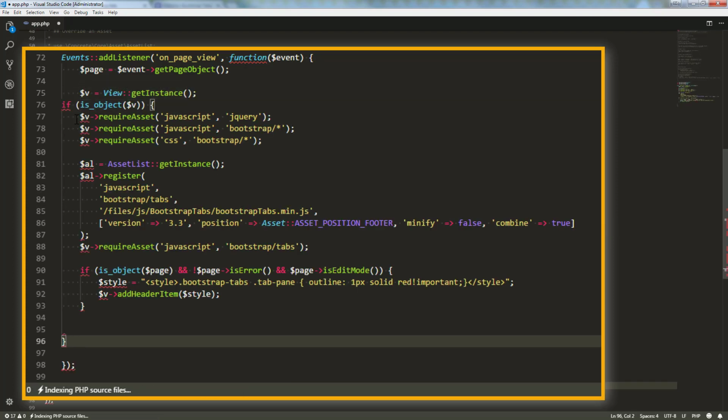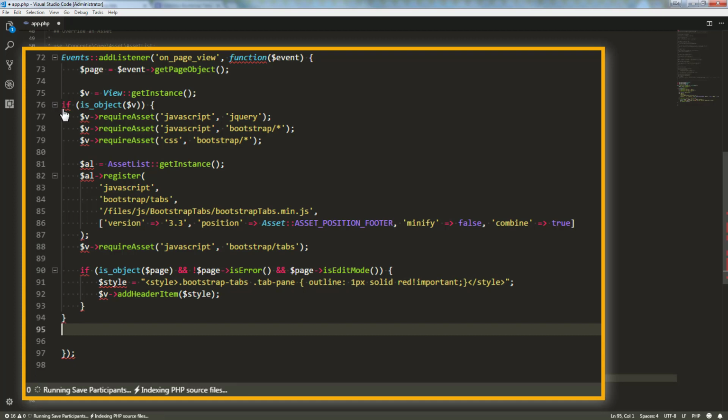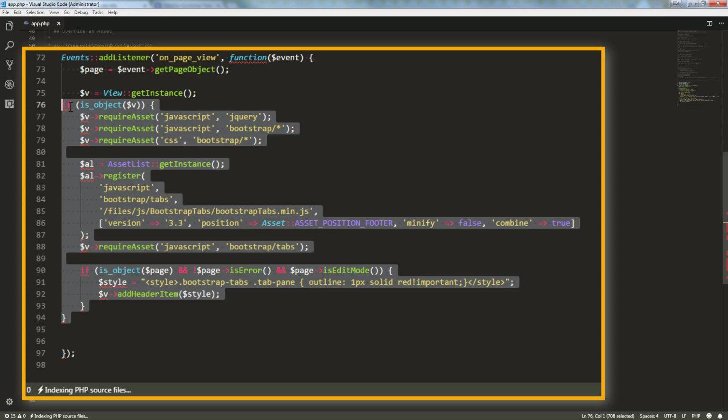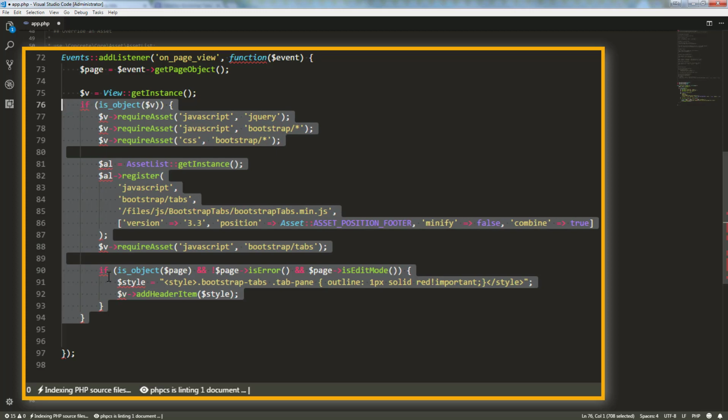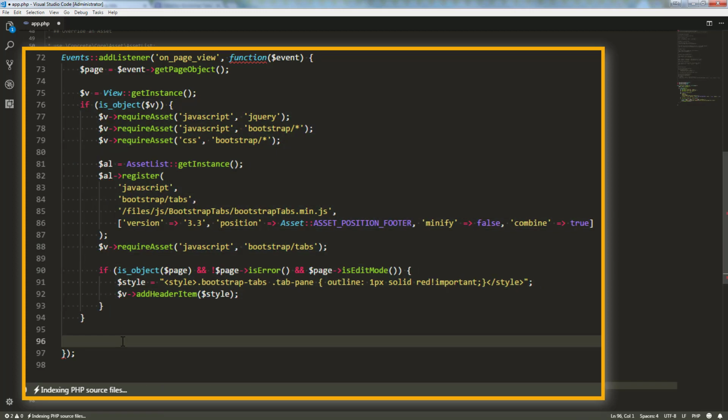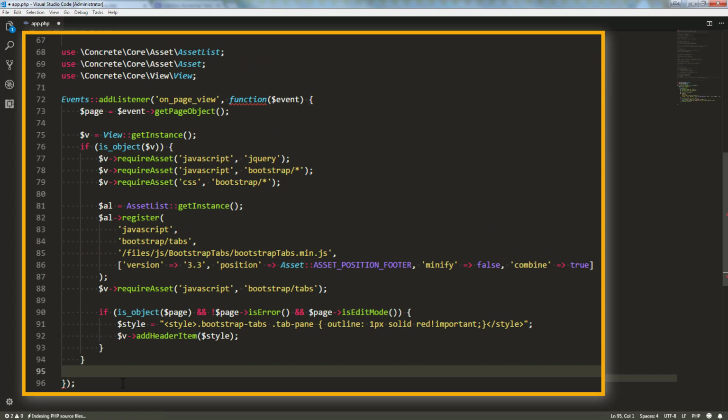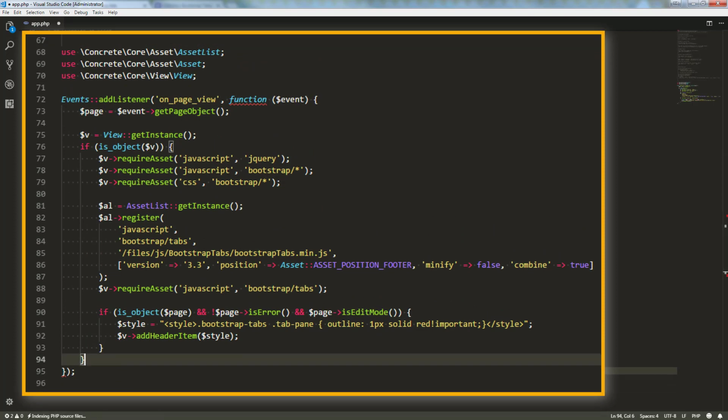Here we go. And I'm going to try to align it correctly because this is crap. Here we go. Okay, so I'm going to reload my page.